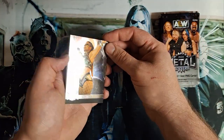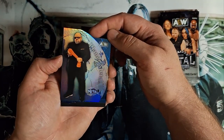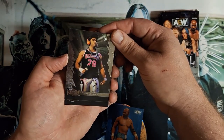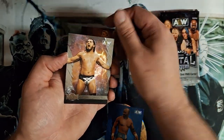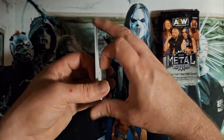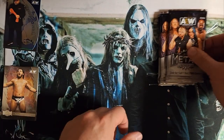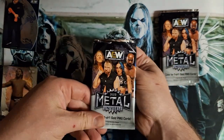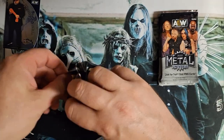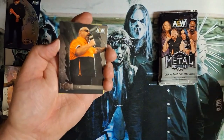So Tay Mello, Lance Archer. Ooh, there's a Taz, the die cut. Jay Lethal, Max Caster, and the Acclaimed 78. William Regal. Oh, yeah, great. William Regal. And Rush at the end. Remember, William Regal back in the day was kind of a... Got 8 cards. 7 cards? Yeah, 7 cards. What's that, 8 cards? Oh, that was in the AEW stuff from earlier.